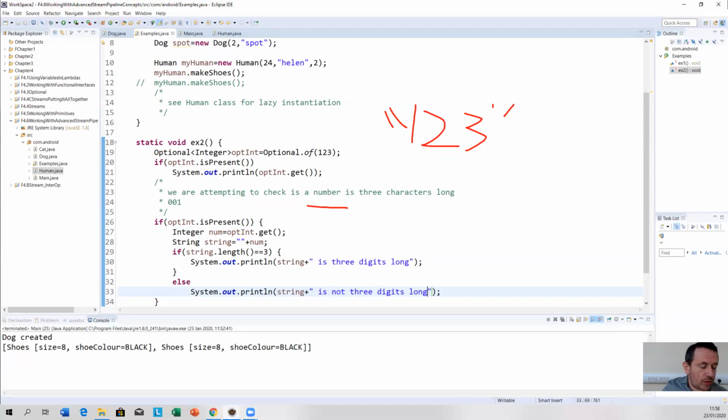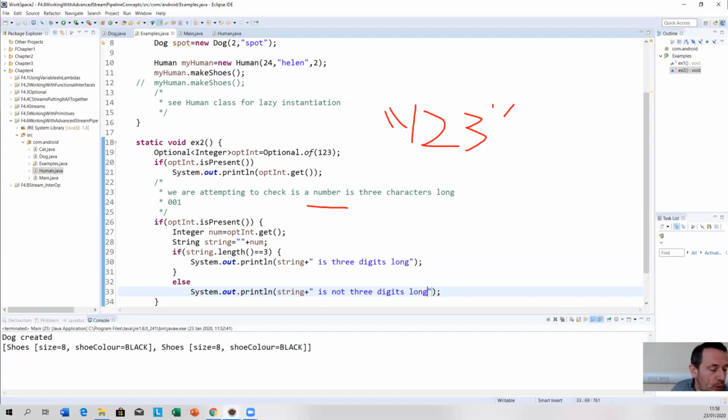Now what we're going to do instead is use functional programming with an optional. All right. So you can use functional programming with an optional. They're not exactly streams, but they operate like streams. Okay.